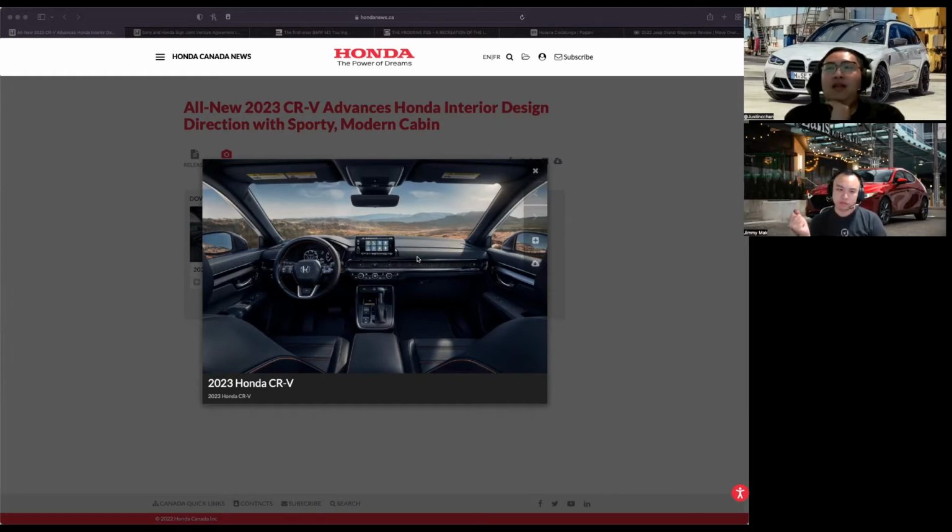Nothing exceptional, but it's nice enough, and their infotainment works quite a bit better now than their old one. The seats are very similar to the old generation CRV seats. They look super flat with just that horizontal bar. But I did notice the stitching on there. That actually looks kind of cool. The stitching on the seat is orange, as well as copper paint on the steering wheel.